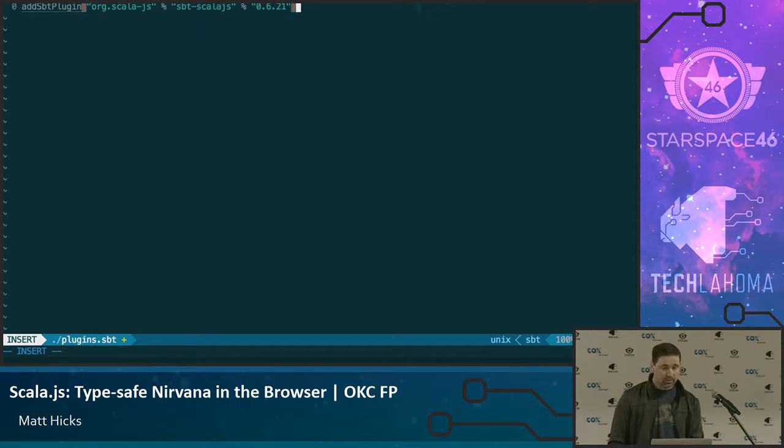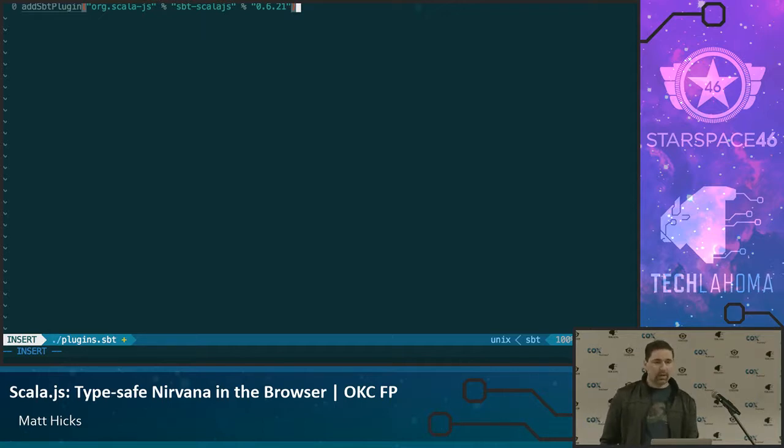All right, so what this does is it adds a dependency like a Maven dependency would. The organization is org.scala-js, and then our artifact name is sbt-scalajs, and then our version is 0.6.21, which is the latest version.